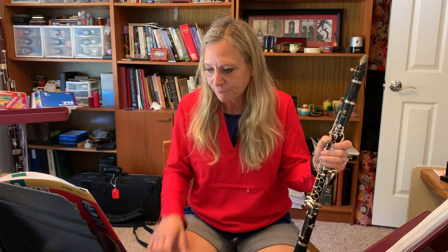Isn't that pretty? I really like that. So you can rewind it and play it as many times as you want to. Keep practicing along with me, and then just put the metronome on and practice by yourself. We might do a little bit at the end with the CD, so you can practice with the CD. But what I'm trying to get you to do is to feel that beat all the time.